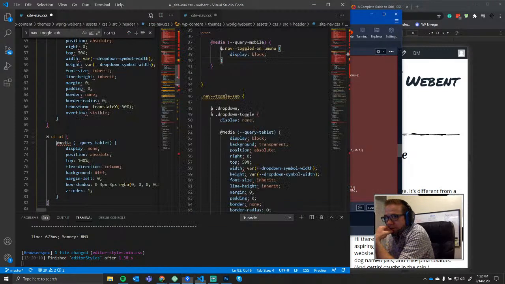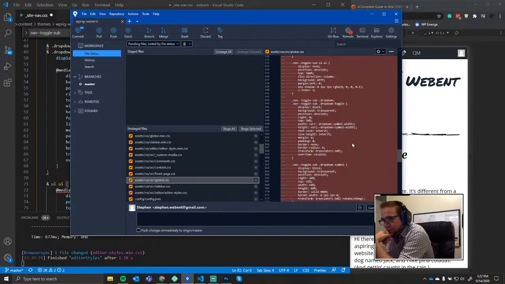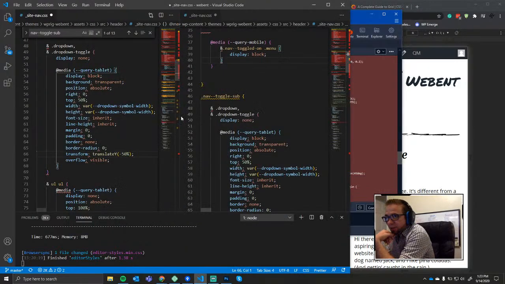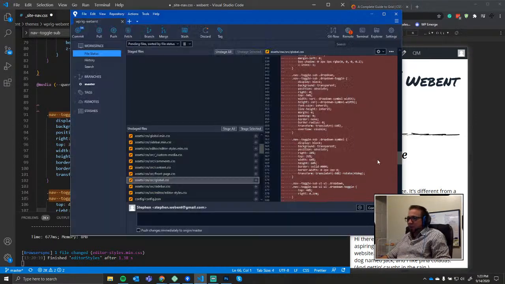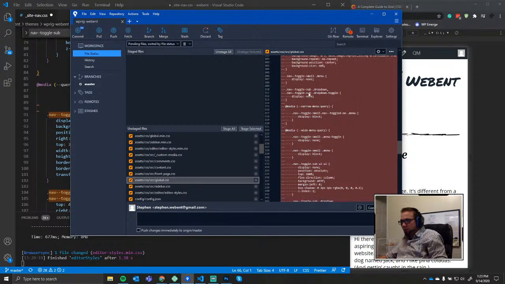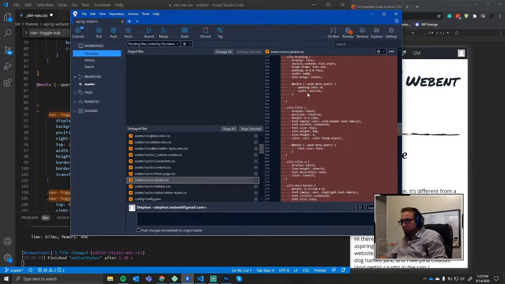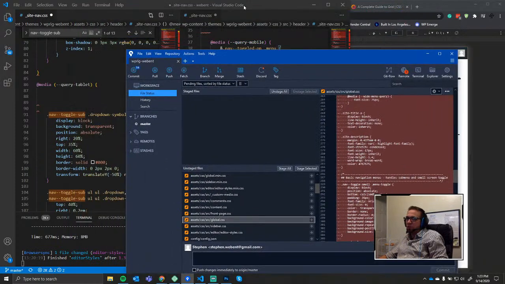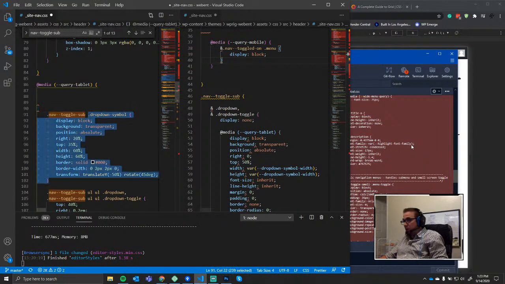Dropdown toggle, already got that there. Dropdown symbol is sub, but I don't think I got that far yet. Yeah, dropdown symbol is next. Alright, so everything else is looking good as far as being in small. I don't see any other use of toggle sub yet. Alright, so I just checked the original to make sure, and fixed up what I missed. That's the beauty of version control.